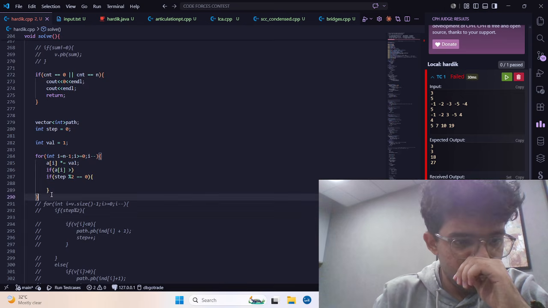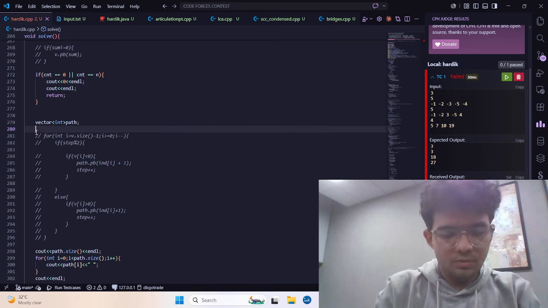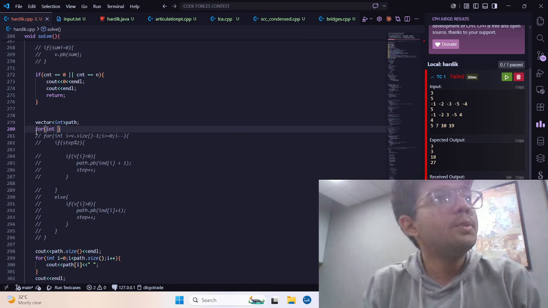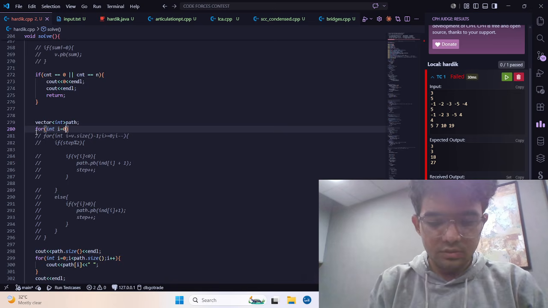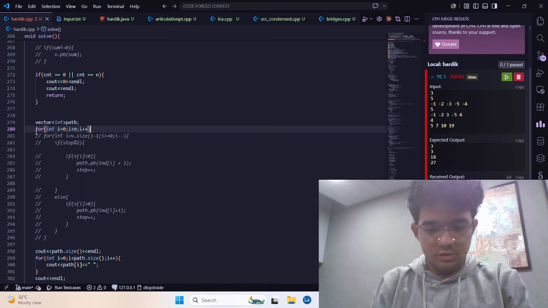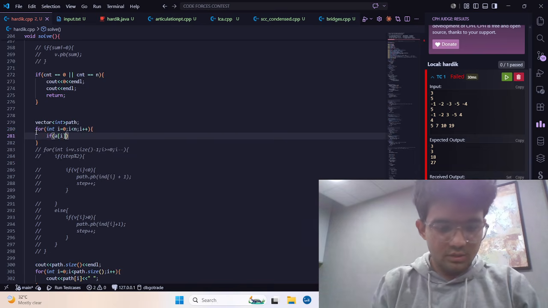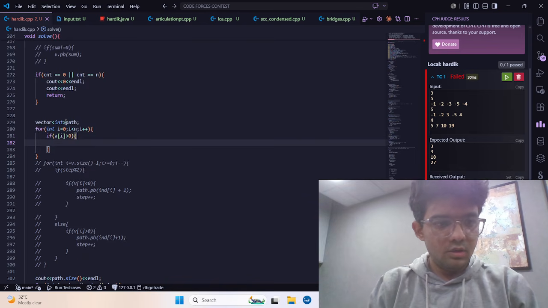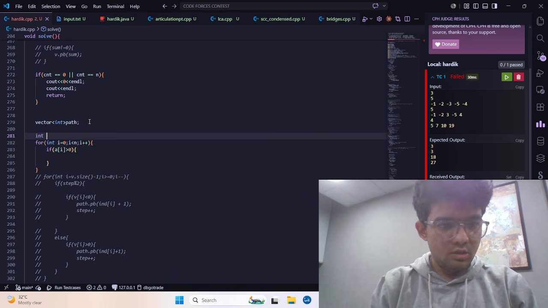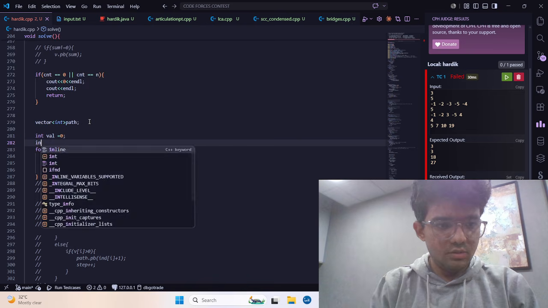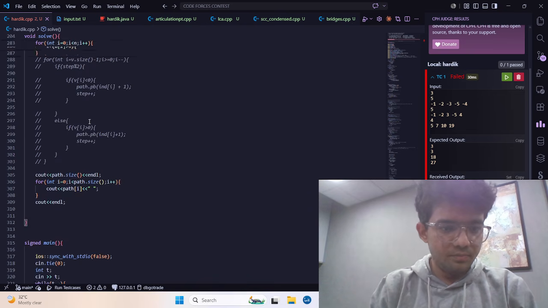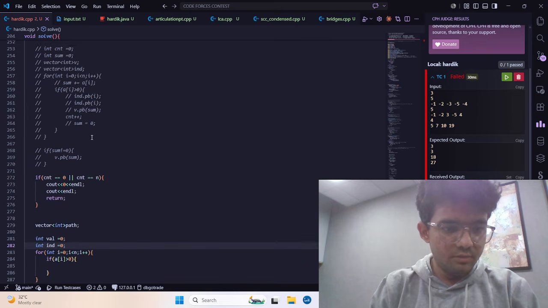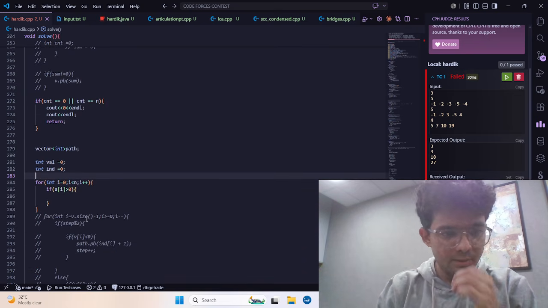Count is 0, path is this, right? Now, for int I equal to 0, I less than n, I plus plus, if a of I is greater than 0, int val is equal to 0, int ind is equal to 0. Alright, path भी हम populate करेंगे.